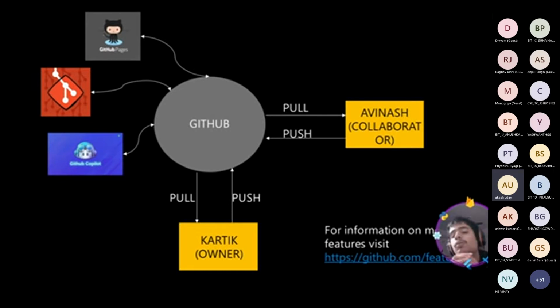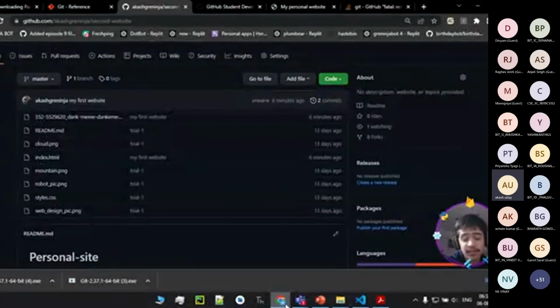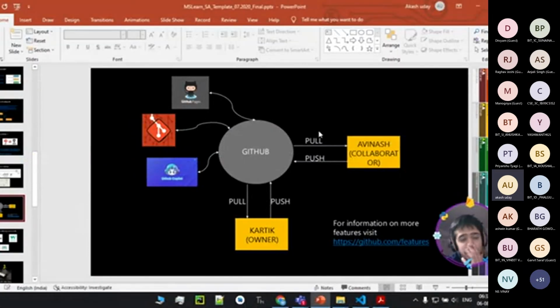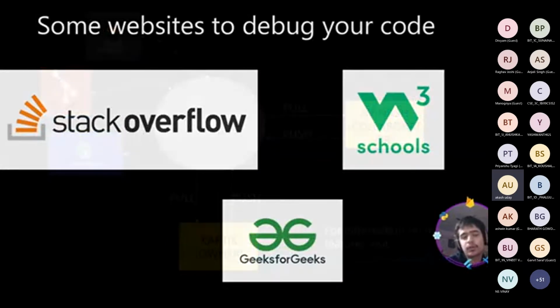Now there are some more features offered by GitHub. First is GitHub Pages, which we'll be using to host our website. Secondly, Git is just used for Git integration. And GitHub Copilot. Many of you might have heard about it; it became viral some days back. With GitHub Copilot, you add a comment like "add two numbers" and it gives you the code for that. If you have the student benefits account, as I told you that time, this is free. Trust me, guys, get yourself a GitHub student benefits account. It's free of cost and stays with you for all 4 years of your engineering. Anyway, GitHub Copilot.